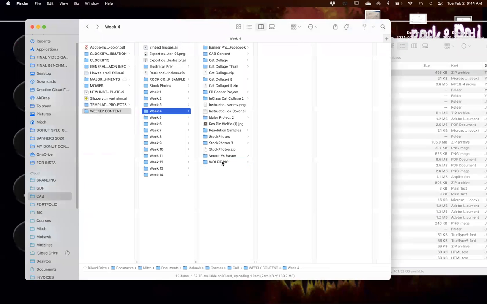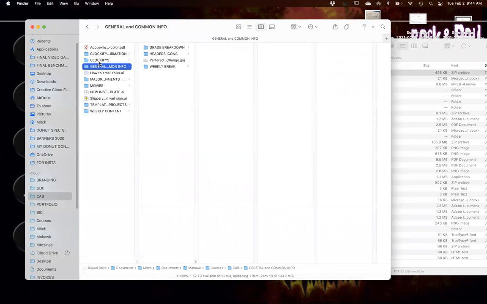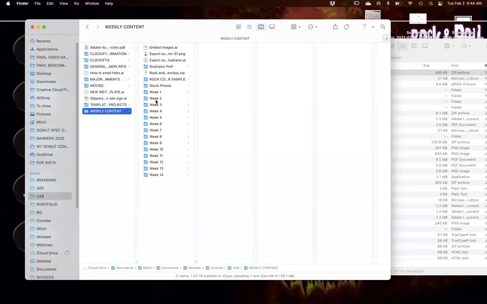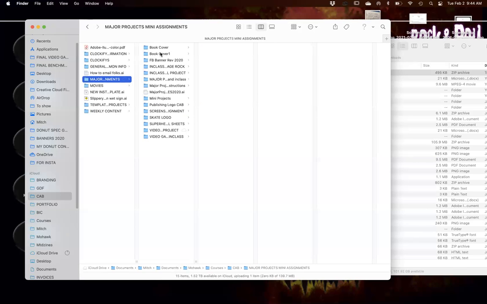So in week 4, we had Wolfie pic. You'll notice I have cat collages from plenty of the semesters. I would highly recommend you create a new folder here. You may have a general assignments and projects folder. I have one called major and mini assignments here. I suggest you put it in here instead, and then you can just call it out as cat collage. That way you only have like 5 assignments in here instead of weekly, which is more for the general stuff. The major mini projects, there's going to be a few since this is a pretty busy class, but at least you can find them really easily.